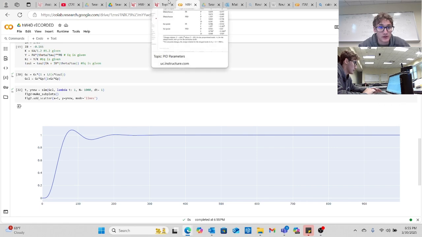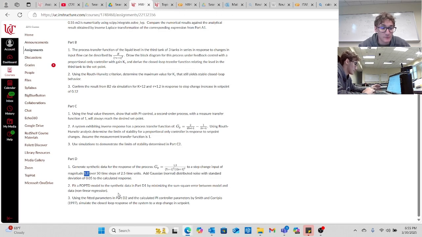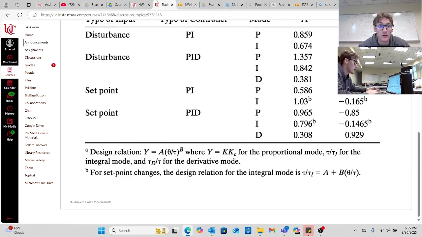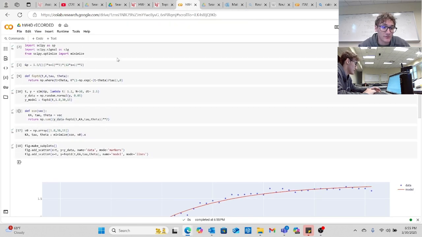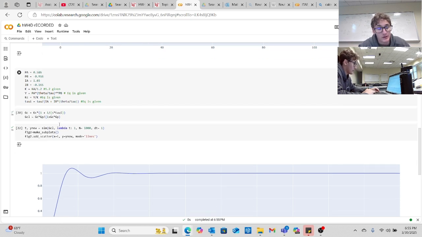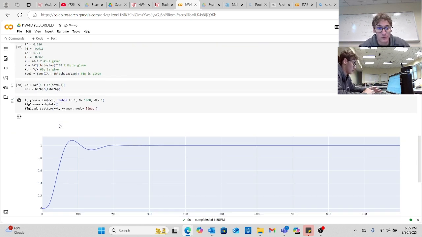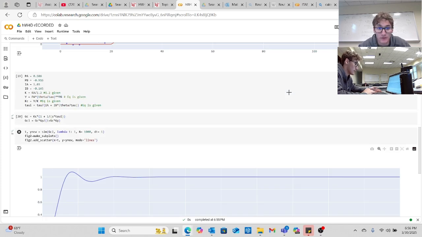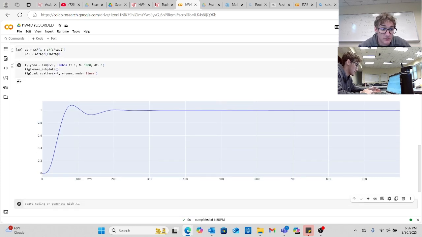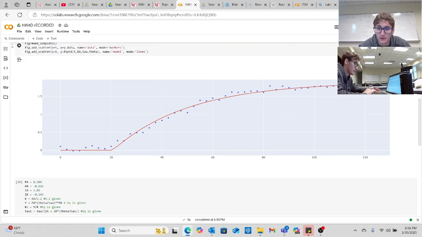So what this is showing us is using the parameters basically from the FOPTD model, and then these parameters we were given, we were able to then simulate a closed loop response of the system to a step change. Because essentially what we're doing is using some of the values we got up here and the values we got down here, for this specific type of controller, what are we going to get? So what we end up getting is, you can see, it goes out, then boom, it's on the money after not too long of a time, which is impressive, because considering I got 120, 130 there, it's starting to line out, but not nearly as well as I believe this is.